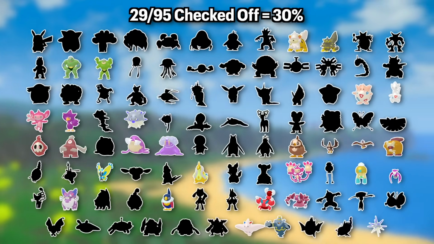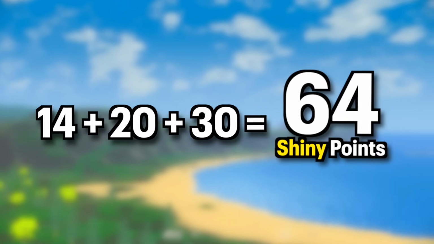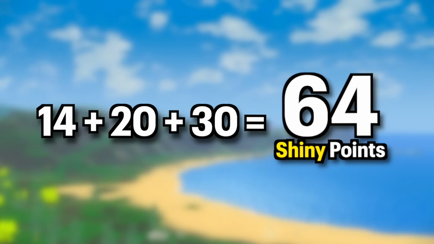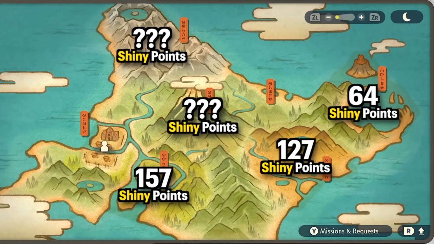And then once we've added up all those scores together, the Cobalt Coastlands is already sitting at 64 shiny points, which is pretty good for how early we are into the challenge. I have a feeling it's going to be able to overtake the Crimson Mirelands final score of 127 pretty soon.